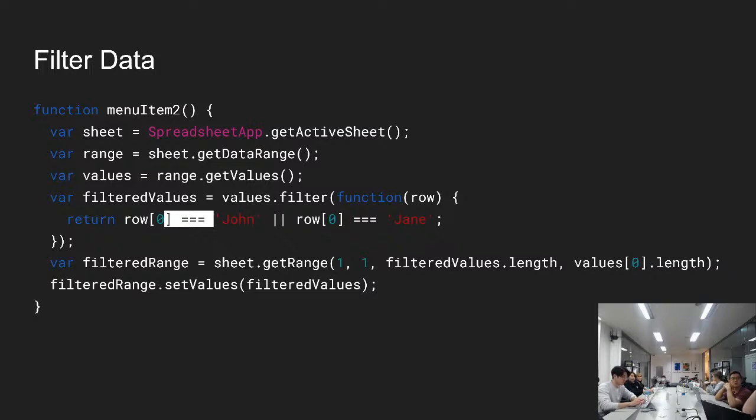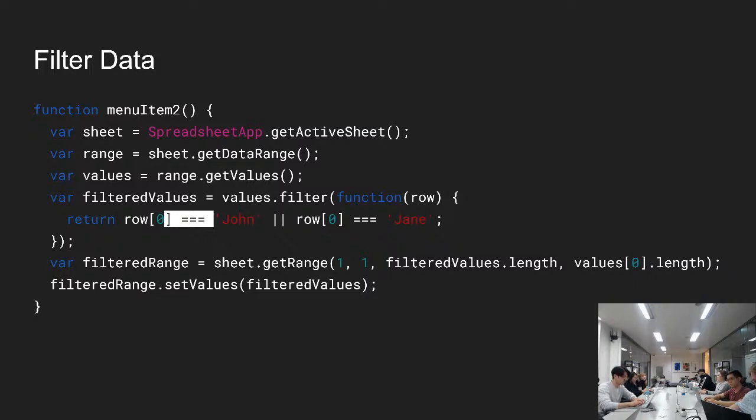So for the second to last line, var filteredRange equals sheet.getRange. What are these parameters here? Okay, so we're setting a variable, range.